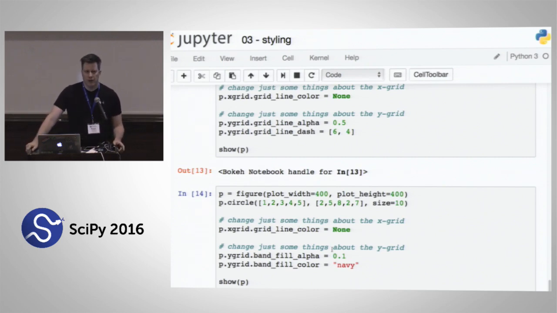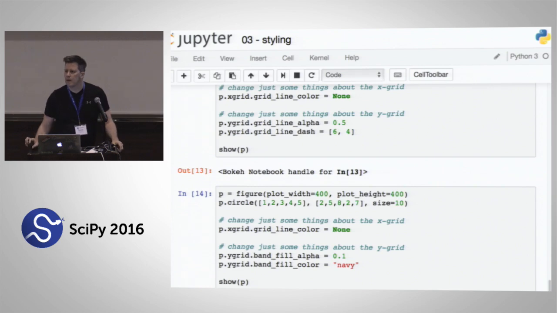For instance, there's a GMap plot that we do, which lets you have a Google map behind some Bokeh visualizations. And the way we do that is by having a transparent canvas, and then we can render glyphs on top of that. So yeah, that's definitely possible. It just isn't the default.